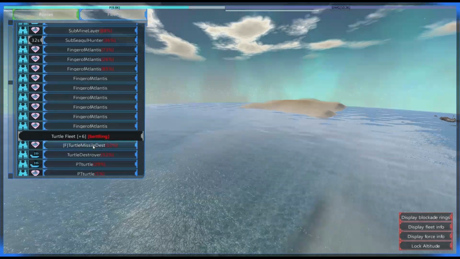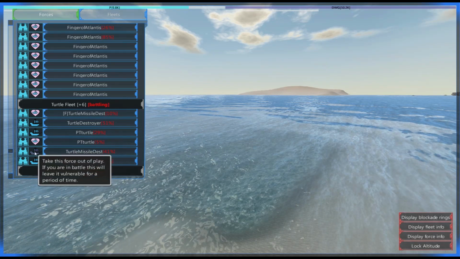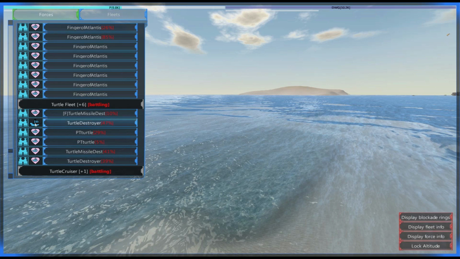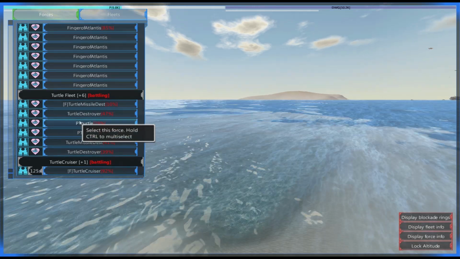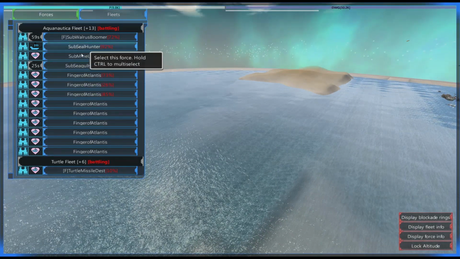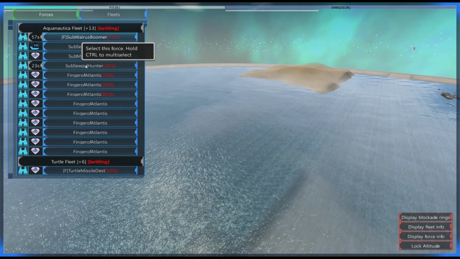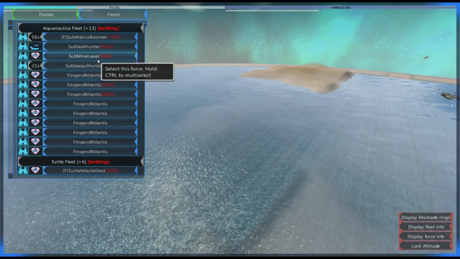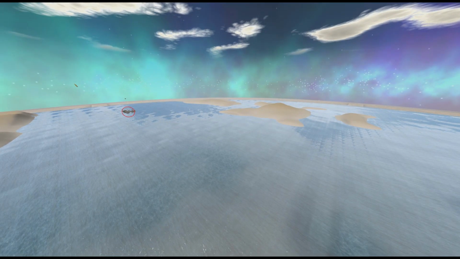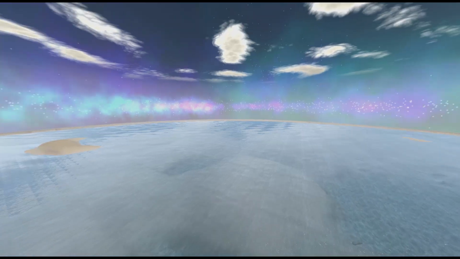Let's see what else we have in play that's actually effective. These two destroyers, I'm going to take them out now because they're no longer effective. That turtle's no longer effective. He's no longer effective. Who else is effective? Subsea Hunter is. The walrus is building up. Okay, I haven't got the option to retreat yet, so we've got to let them blast away a bit more at me at the moment.